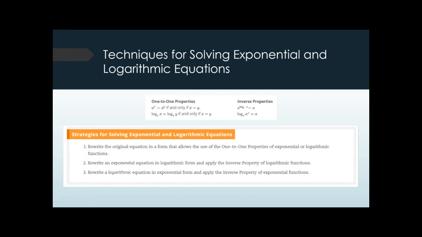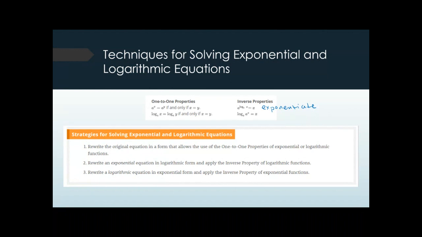The other thing is the inverse property. These are two new ways to solve, where if you have a log, you can exponentiate it. Let me write down that word. This is a new process for solving. Exponentiate. And if you have an exponential, you can take the logarithm of both sides. That's a new way to solve, similar to when we add or subtract, multiply, or divide on both sides. Now you can also exponentiate and take the logarithm. So two new techniques, and you need to do it on both sides when you have an equation.